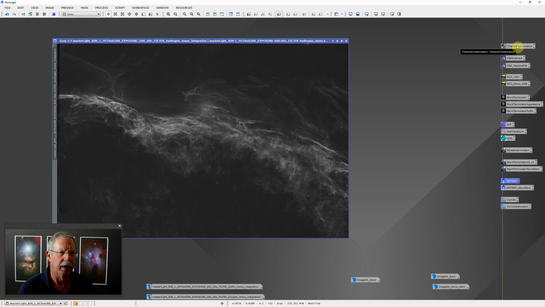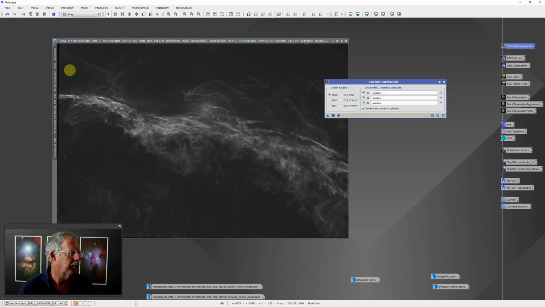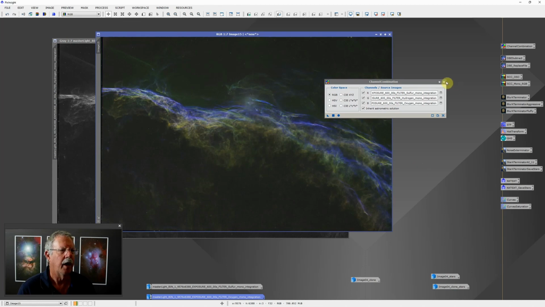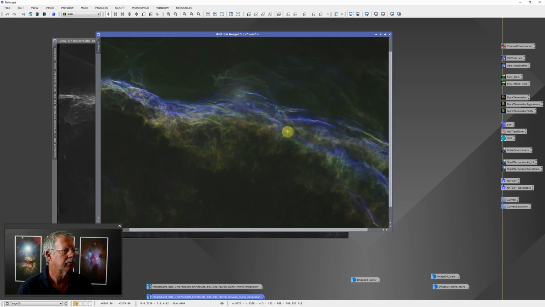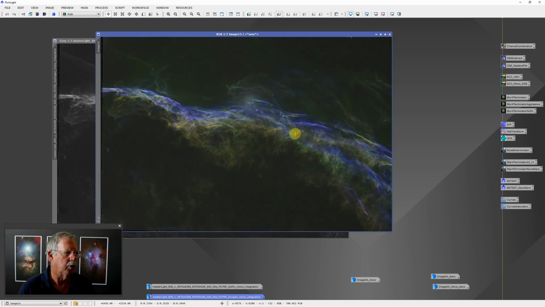So to do that, again, I'll go back to my channel combination. I'll grab my hydrogen and drop it into the green, because that's what SHO is. Sulfur in the red, oxygen in the blue. Just double check, we have sulfur, hydrogen, oxygen, SHO in the red, green, and blue channels. Click the circle, and that's what I'll call a pure SHO image looks like. Somewhat garish, not particularly attractive. I think we can do a lot better.